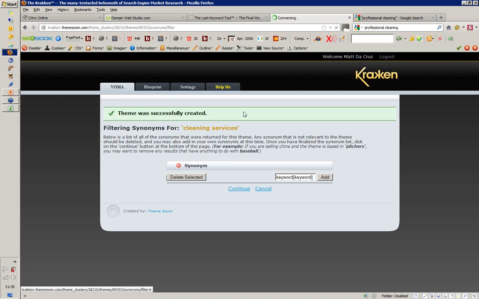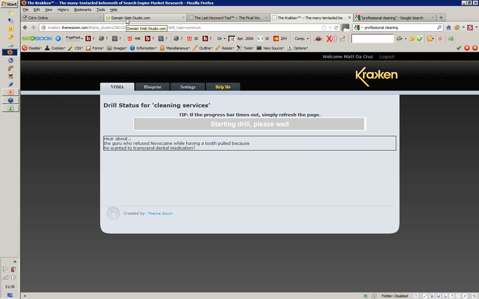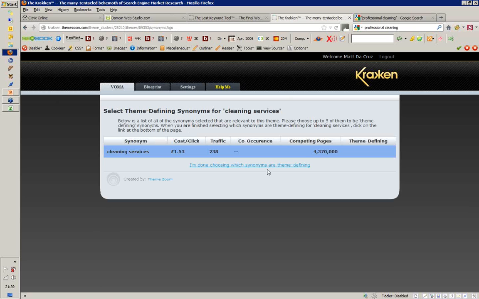Yeah, and just to insert a little something here, the questions that come up: the difference between a vertical market research tool and a keyword research tool. Kraken, Matt said, is a vertical online market analysis tool. The last keyword tool is a keyword tool. And this is probably one of the most common confusions of any of our students, any of our certification events.